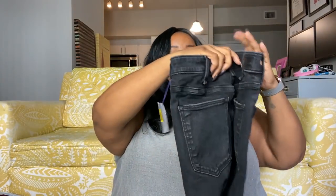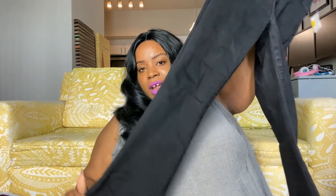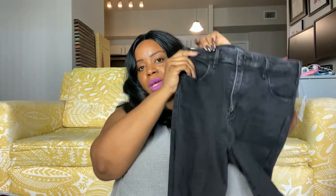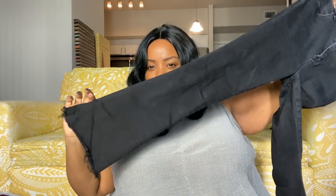So there's that. These jeans, I think these are Aeropostale style. No, Abercrombie & Fitch, which I don't really mess with too much. What I did like, though, is Frame Denim is really good at this. I know there's other brands that do this, but Frame Denim did the crop with the hem and the flare. So when I saw this, I thought about Frame Denim because they do it really well. So this is the Abercrombie dupe to that Frame. Oh, what's the La Flare? High La Flare? Something like that, the Frame Denim. So that's why I picked that up, Abercrombie.